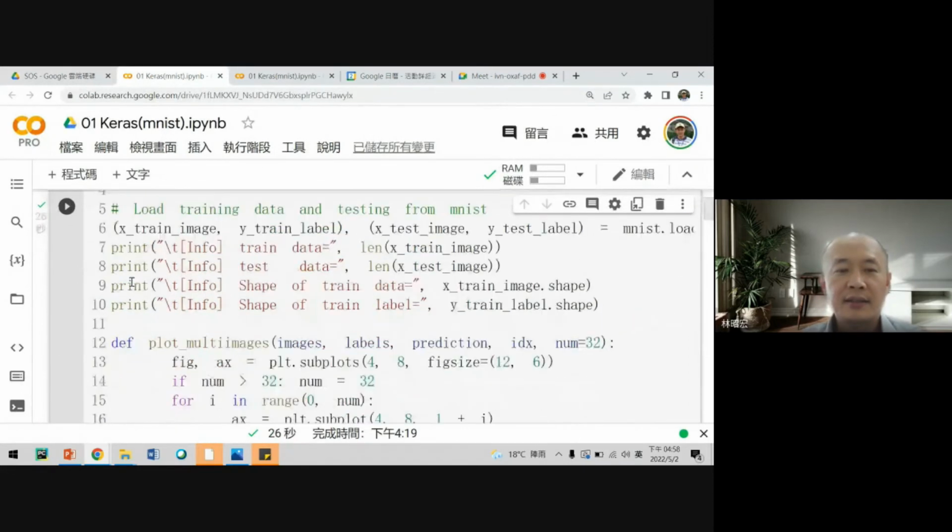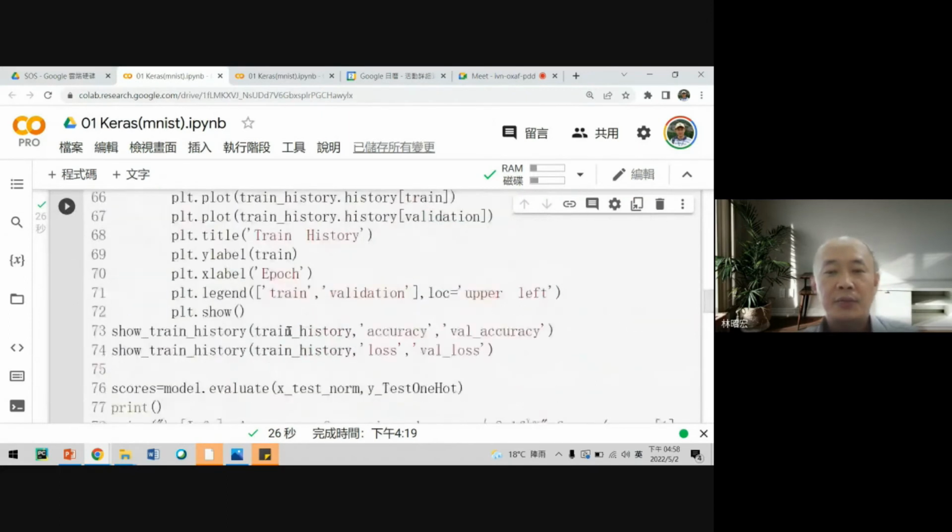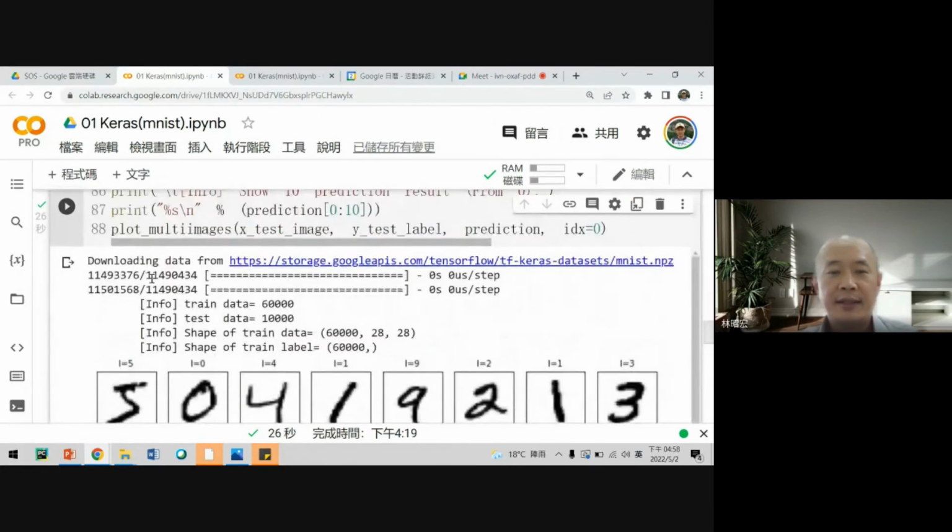I already executed the code, and we can check the result here at the bottom of the code. Here the message shows you are downloading a data set from this link. And this link is the MNIST data set.